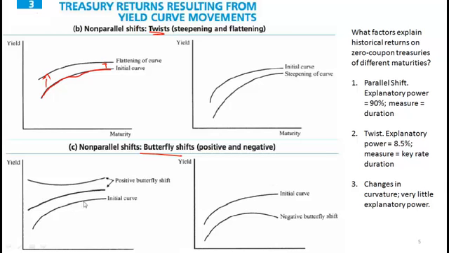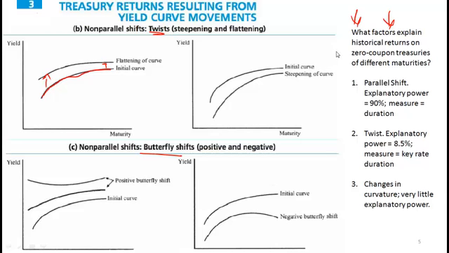if that's your initial curve and something like this happens, let's say we go to another shape like this. So not only is there a parallel shift, there are also slope changes and the curvature also changes. So that's a butterfly shift. The most important kind of shift in the yield curve world is a parallel shift. Okay, so we don't need to get into the details of this, but the very brief points that are mentioned over here, you simply need to memorize.